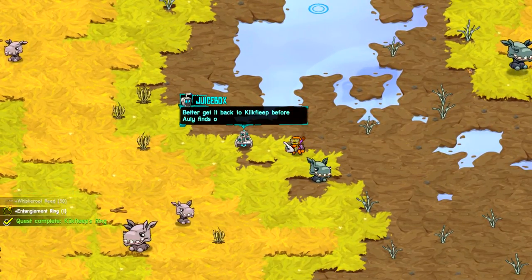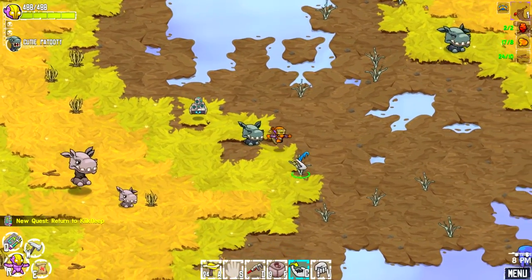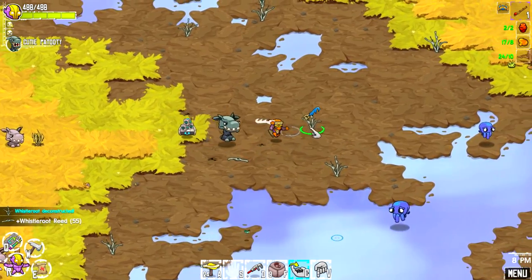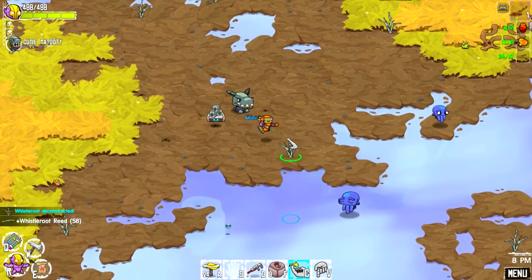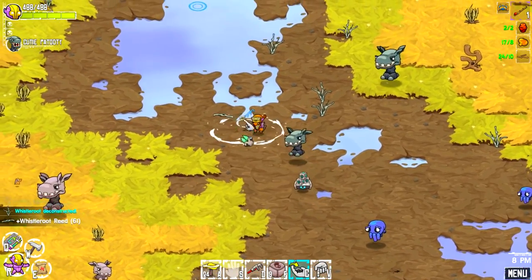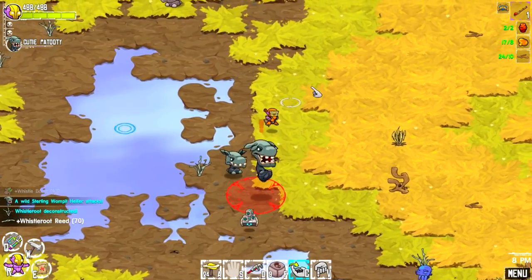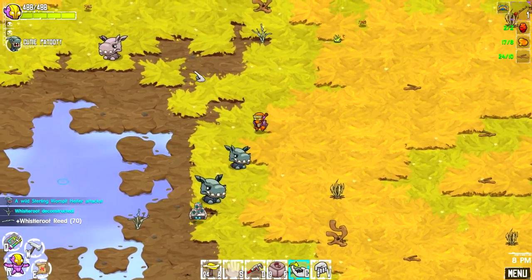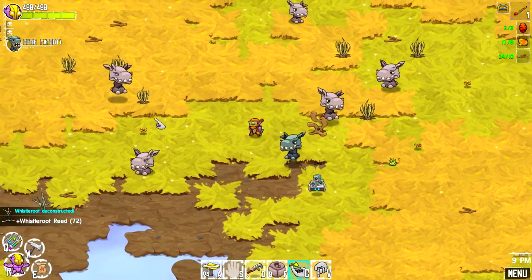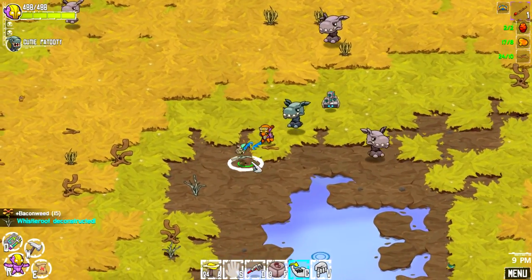That's an entanglement ring. Better get it back to Kilkfleet before Ollie finds out. Okay. Got you. We'll do that. Another quest done. We knocking out quests now, man. Big time. There's a lot of whistle reeds around here. I'm getting a few every time I do that, too. I know we needed 90-something. Don't mind if I grab this bacon weed while I'm here, too. Okay. Couple more.